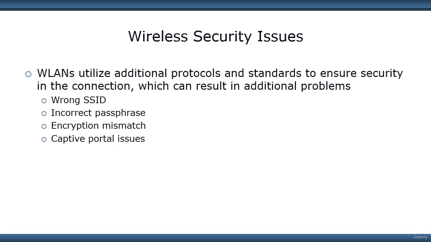Incorrect passphrases, that one, of course, would cause your inability to connect just initially. It's clearly a problem, but one that should be easily remedied. Encryption mismatch, that's going to be a little bit more difficult, but that's typically with older access clients or older access points. If they don't match, you and I don't support the same level of encryption, then we're going to have an issue. And then sometimes we have captive portal issues. We discussed that being a screen where you have to provide some additional level of authentication. If I don't provide that authentication, then I'm not going to be able to connect. If it doesn't match whatever it's looking for, like last name and room number in a hotel, I'm not going to be able to connect.